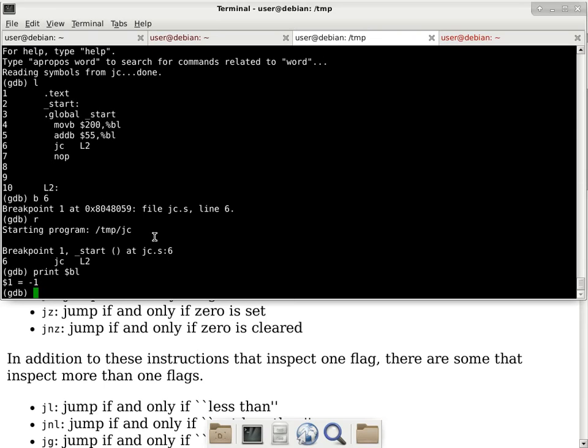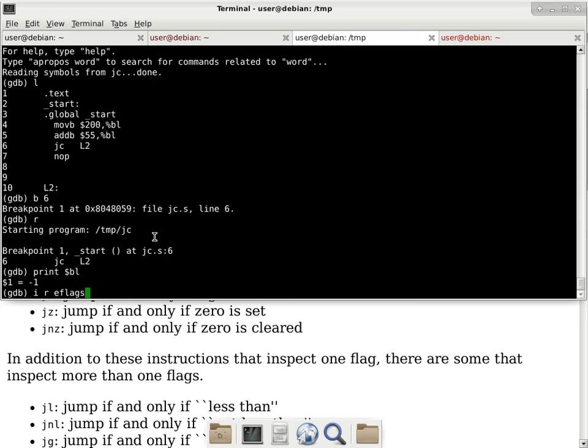Very good, okay? But we also want to look at all the flags. Tell me all the flags. But before I press the enter key, once again, we want to think about this and say, okay, what do I think would be set and what do I think will be cleared? Let's start with the carry flag. Cleared. The Z flag, cleared.